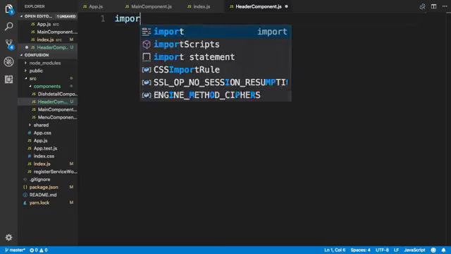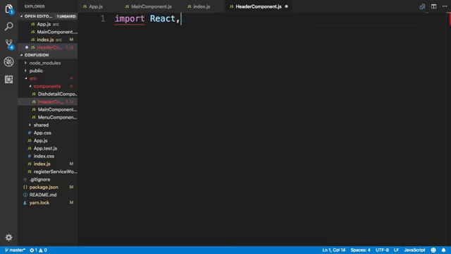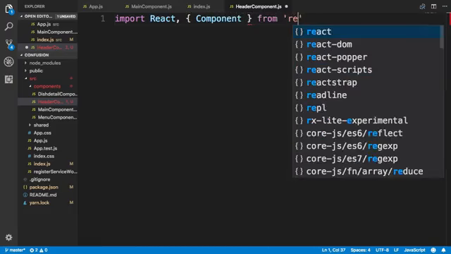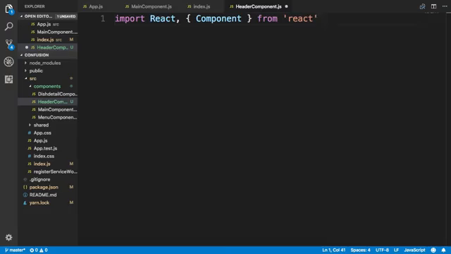So we'll say import React, { Component } from 'react'. In the header, I'm going to move the navbar from the main component into the header and also create a footer here.